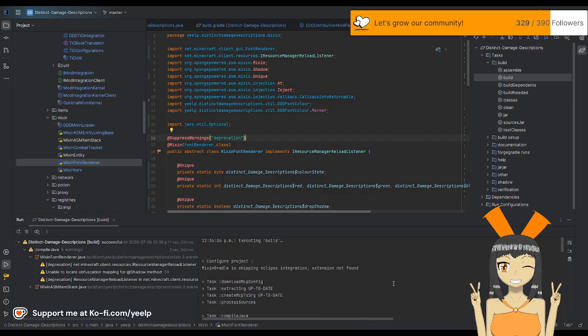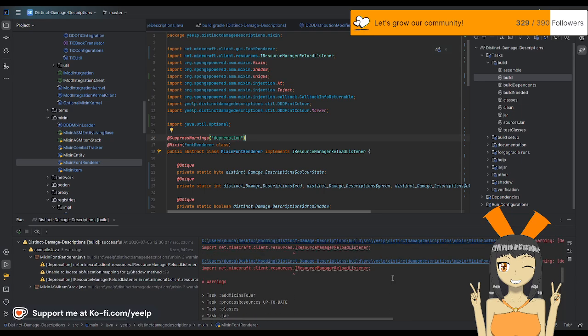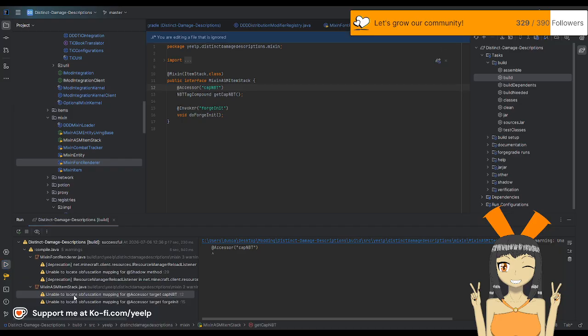All the deprecation ones are for this. This one just has unable to locate this, which I'm not quite sure how that's a thing.